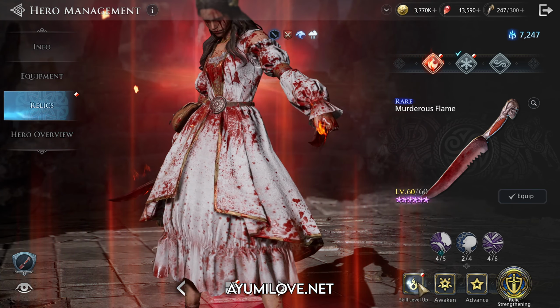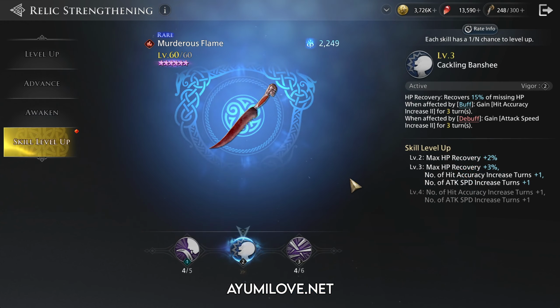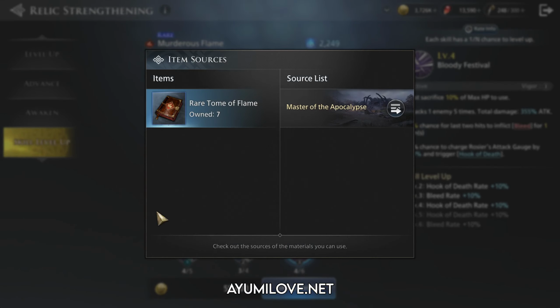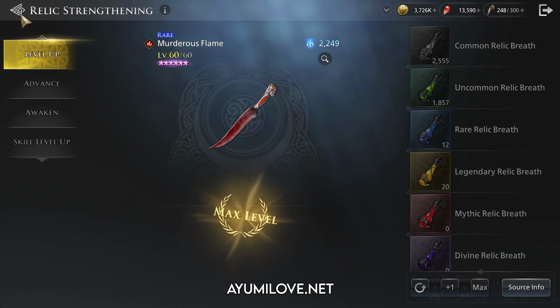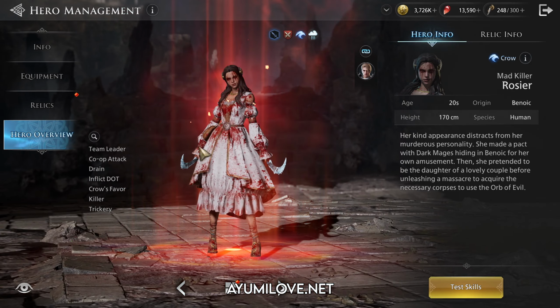Oh, I just realized I got enough skill tomes here. Let's try our luck. A3. Oh man, it goes to A2. Oh man, I need to farm another 3 more books. That is around 60 flame rare tomes. That's too much, man. But yeah, that means more farming the Master of the Apocalypse. And yeah, so that's basically it for Rosier.